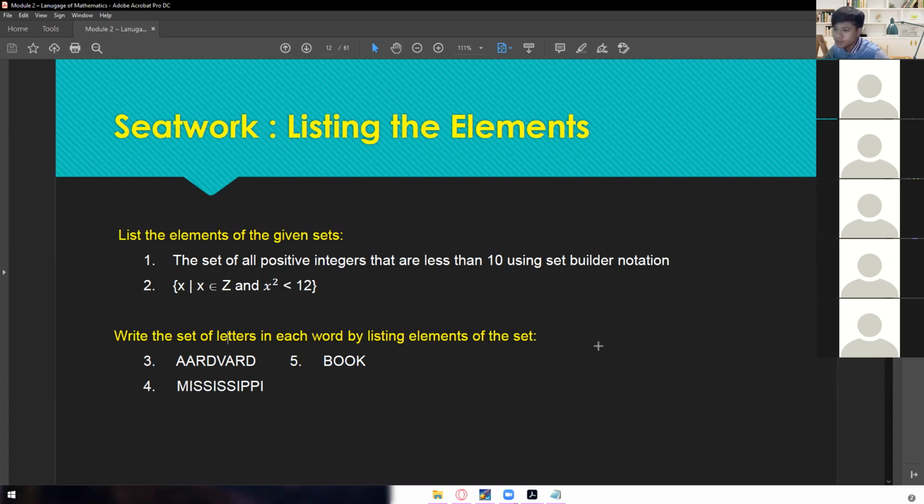If there is no name of the set being declared, you don't need to assign a name to that certain set. Just list all of the elements. You can start with a curly bracket and then put the elements inside of it.